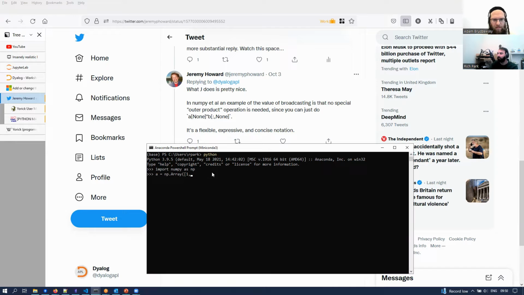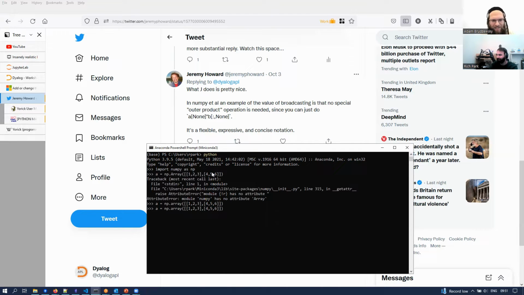So we're going to try. I have no idea if this is going to work because I don't actually know NumPy. We should have Rodrigo in here, have him on as a guest. Well, like I say, I literally don't. Oh, there we go. It's a lowercase array. Makes sense.